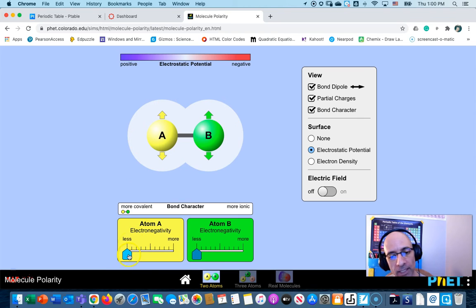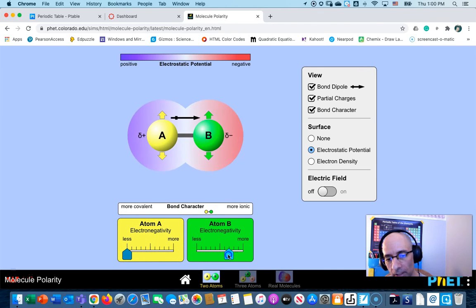If I keep the yellow atom on the right and the green atom on the left, if I keep the one on the left as it is, and I increase the electronegativity of the element on the right, now notice the situation has changed. If we look at the electrostatic potential, now we have positive and negative regions of that bond because atom B has a large enough electronegativity, higher than atom A, that it's strong enough in its attraction for electrons to attract more electrons to it. And so we get this partial negative region.